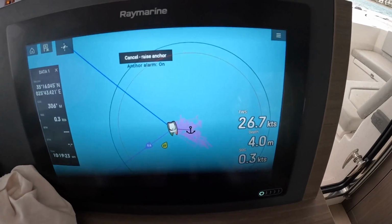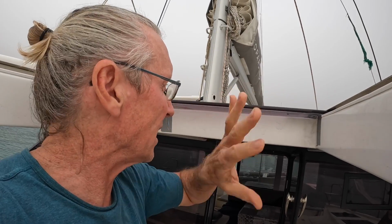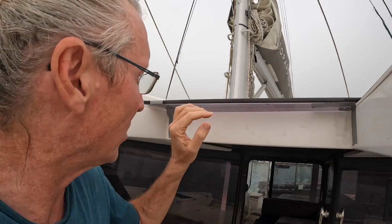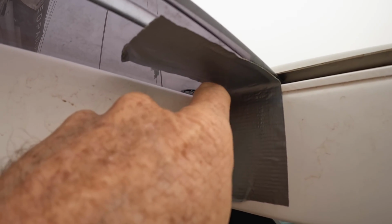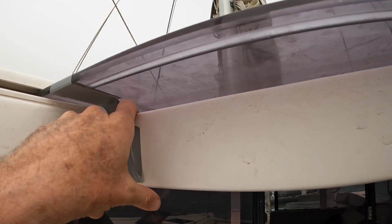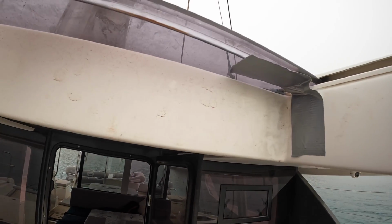But one of the things on the Leopard that I'd like to point out was this sliding cover rattling in the wind, and even if you pushed it back, the wind blew it forward, which is quite strange. So that rattling was just one of the extra noises that we were getting, as well as all the wind noise. So what I did is I jammed a bit of paper towel, and it blew away. So I actually got paper towel and wrapped it in duct tape at both sides, so those were jamming to stop the perspex from rattling, and then these two bits of duct tape stopped the cover from sliding forward. So that worked pretty well.